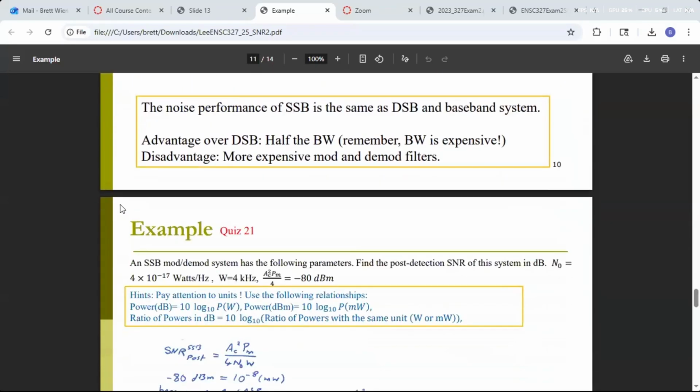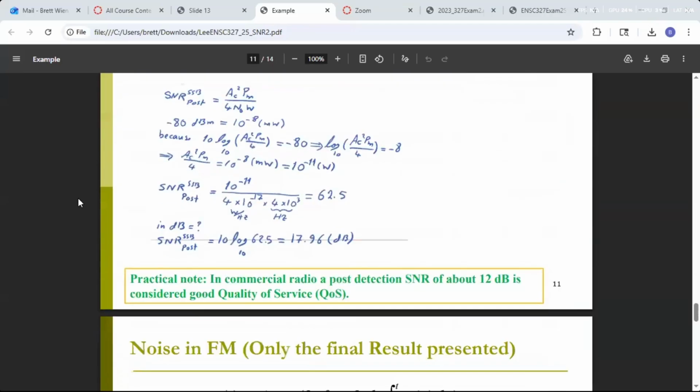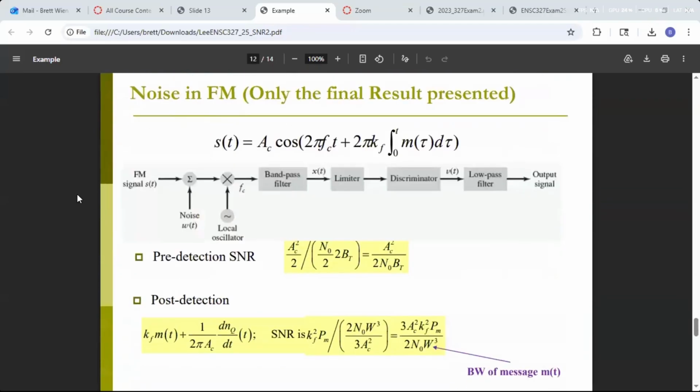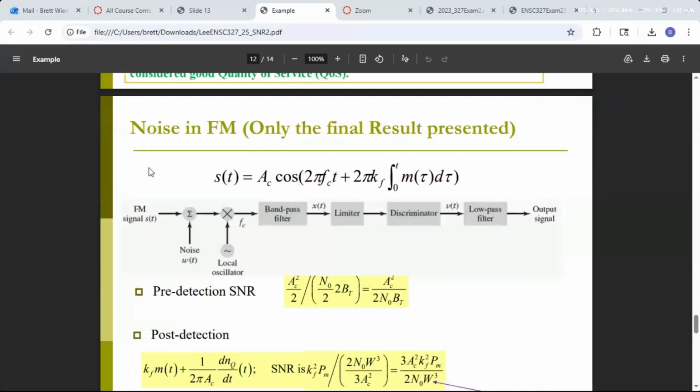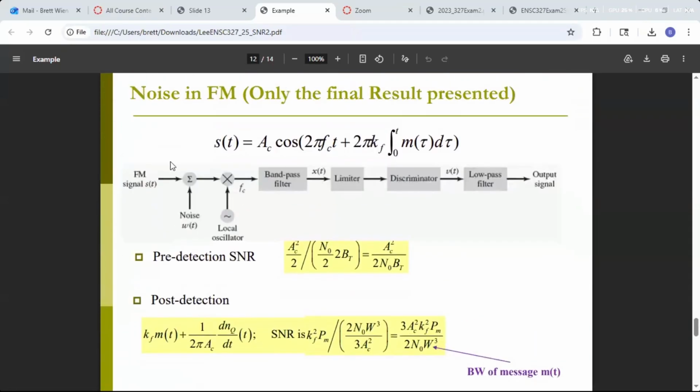So this is everything for AM, right? It's pretty straightforward. The noise analysis for FM is a bit trickier. Most years he doesn't hold the class responsible for the derivation, but sometimes he does. It involves a little bit of calculus, which is a bit tricky. But you see, he actually puts the equations on the very first slide, right?